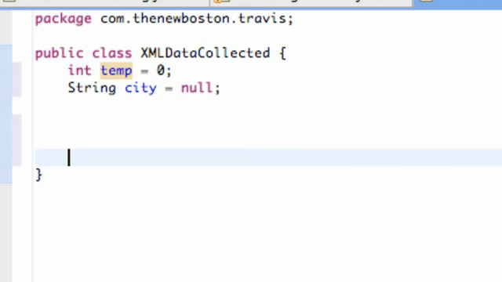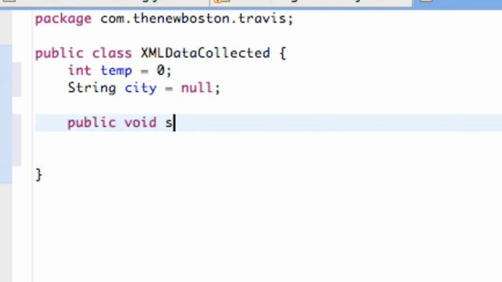And we're just going to use 3 methods. One is going to be public void setCity, and what we're going to pass into this is again a string, because that's what we're working with. We're going to call this string c, or whatever we're getting passed in, c.